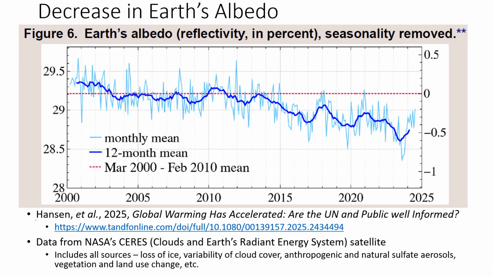And we can track that from the same paper that I mentioned, that I took that quote from Jim Hansen earlier, and all the other contributing authors. We can see that Earth's albedo has decreased over time. So that ice around the world is melting and it is decreasing the overall albedo of the Earth, meaning that there is more exposed rock, ocean water, and soils that are absorbing sunlight and re-radiating out long wave or thermal radiation, infrared radiation, and less of that reflective surface, the snow, the ice, is reflecting sunlight back into space. And again, this is contributing to further warming of the entire planet, but mostly the Arctic because that's where the melting is occurring most rapidly.